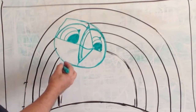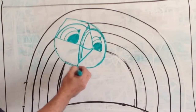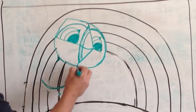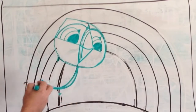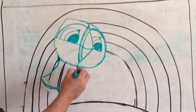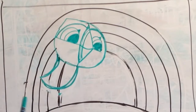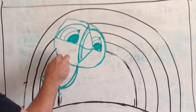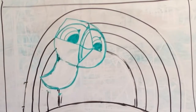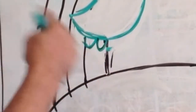Okay, now we're going to go down here, and we're going to make the body real quick, and the way we're going to do that is that magic T line again. So we're making a little short J, like this. And then we're going to go on the side of her head and make the other part, just like that. We're going to erase everything inside of our little J that we made. Go at the bottom of here. We're gonna make two little U's, not me's, U's.